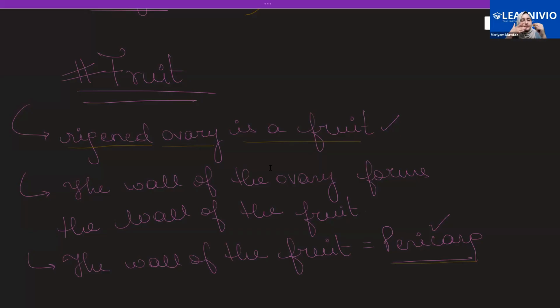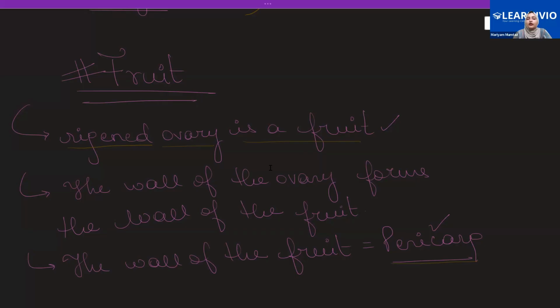Ma'am, for all the seeds, it's not like that, right? No. The unique cases are given as examples. The other seeds might germinate after a while, like a few months or a few years. But mostly seeds persist for a long period of time. If you take a seed, dehydrate it and store it, when you want to rehydrate it and plant it, it will work, because seeds are that good. That is why angiosperms are so superior.